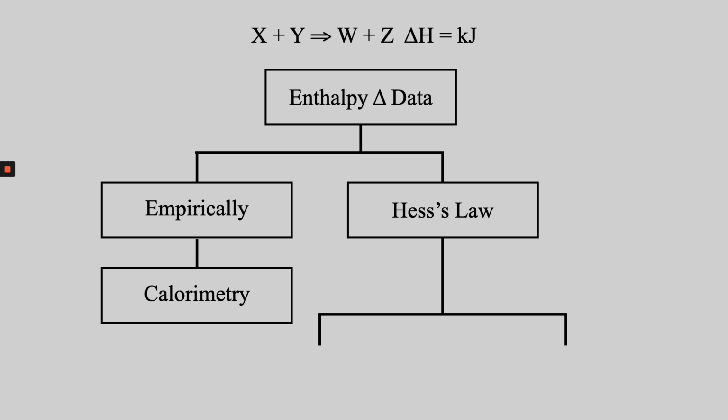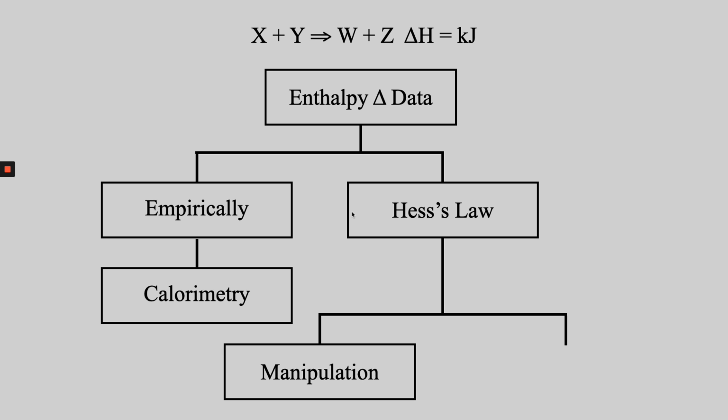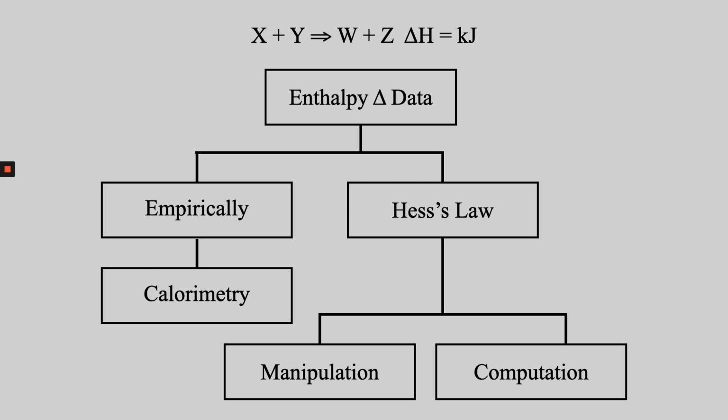All right, so guys, there's another way to do this, which is called Hess's law. Not on Friday, on Tuesday, because I'm going to be gone on Friday, and we'll talk more later. Guys, this can be done through manipulation, and this can be done through computation. Guys, up until about 5 years ago, I used to teach these things separately.